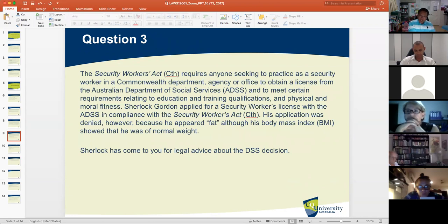So 3 things: 1, quash the decision not to grant him a license. 2, ask for a declaration that he has a right to a license. But 3, you can also ask the court to direct the decision maker to grant him a license, and that will be covered under Section 16D of the ADJR Act, where the court can issue an order in whatever form it finds necessary according to the circumstances of the case. That is equivalent to the issuance of a writ of mandamus here. And the writ of mandamus arguably is available because this involves a public duty. There's a duty now to grant a license because there is a right on the part of Sherlock Gordon to the license.